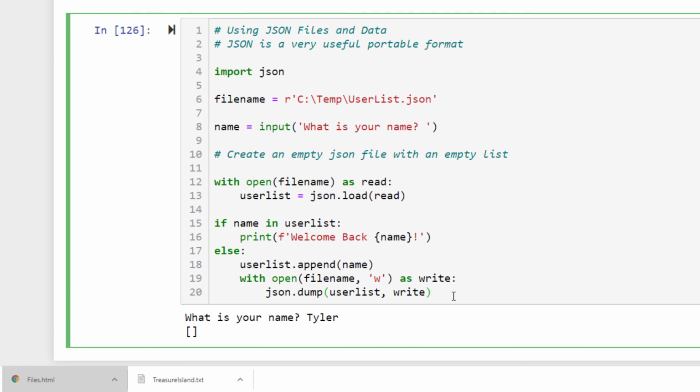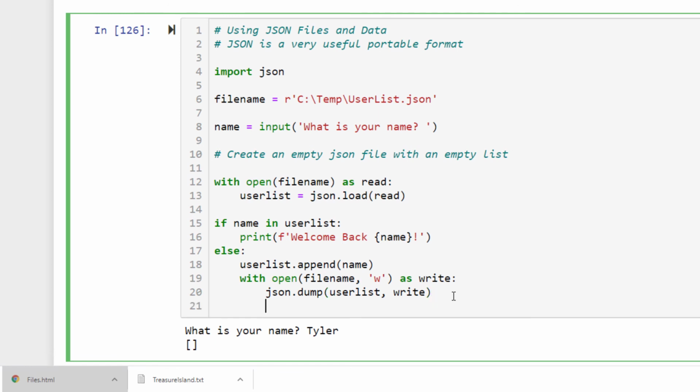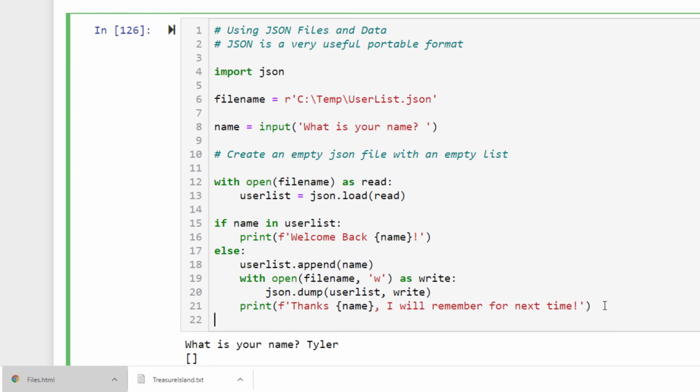Okay? So we're going to do that if the name they gave us is not currently in the JSON file. And then we can print thanks name. I will remember for next time. All right, and again, we need to make sure that we put an F so we format the name correctly. And that should work. So let's see what happens.